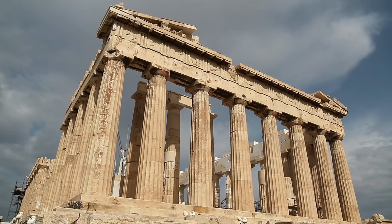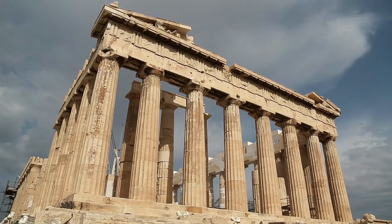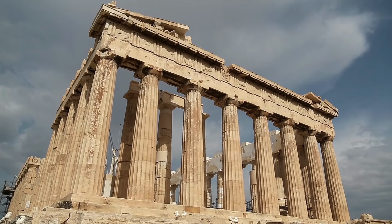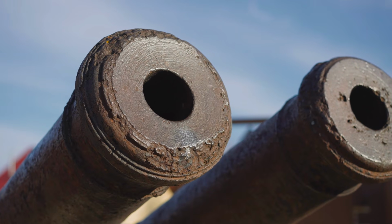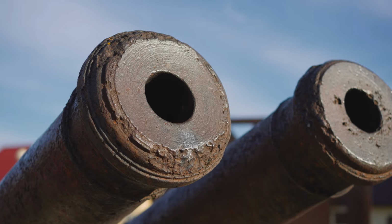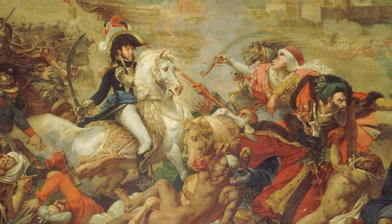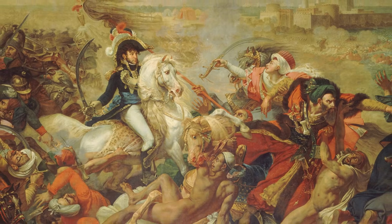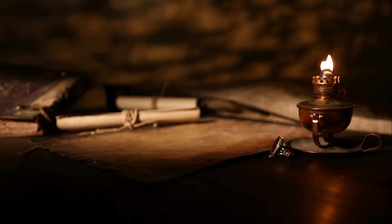At the time, the Ottomans were using the Acropolis as a kind of fortress or garrison. They had been doing so for quite some time. It had even been bombarded by cannon fire in a battle with the Venetians in the previous century. Luckily for Elgin, the British victory over France in 1801 led France to capitulate and abandon their holdings in Egypt. Three weeks later, Elgin got his firman.